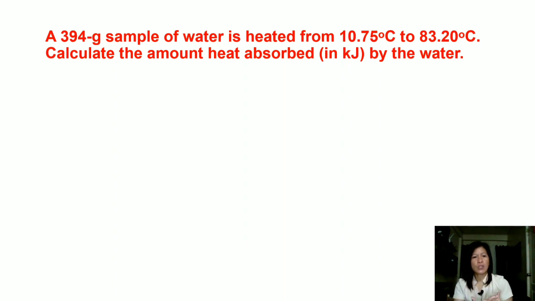The question is, saan napunta yung energy lost by that object na lumamig? Napunta sa surroundings. Babalikan natin yung law of conservation of energy. Energy is neither created nor destroyed, but can be transformed from one form to another. Or, since it is an open system, energy may be transferred from the system to the surroundings. So, kung ang bagay ay mainit, lumamig siya, ibig sabihin yung heat content niya ay lost to the surroundings, na transfer out from the object to the surrounding.